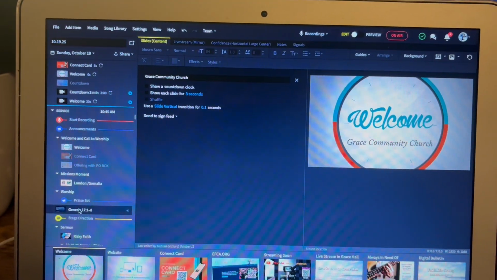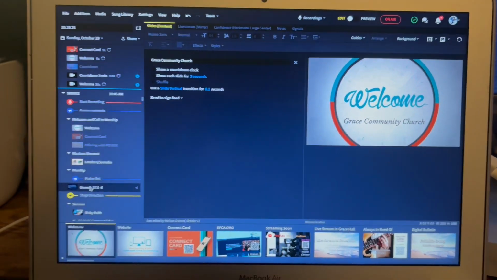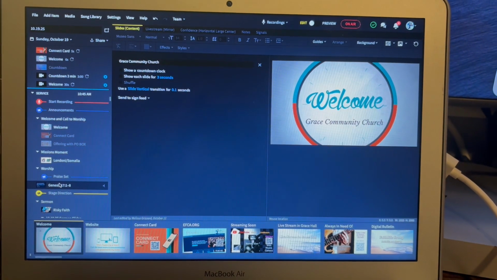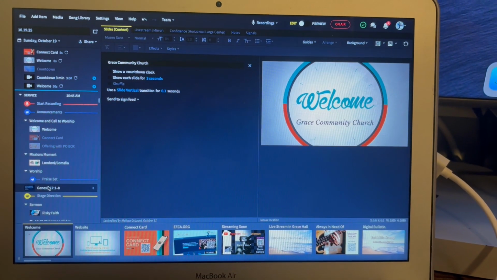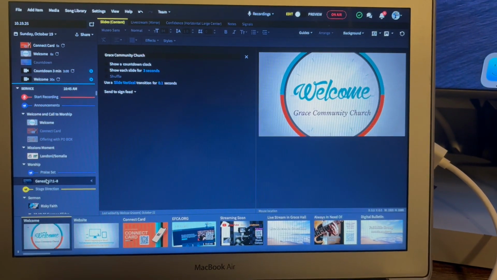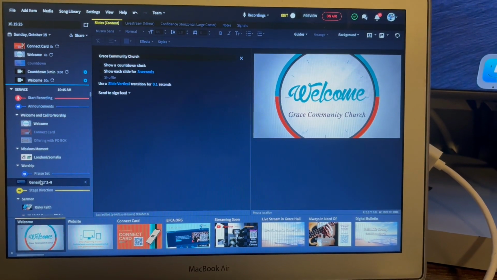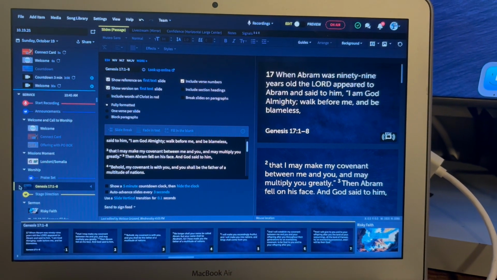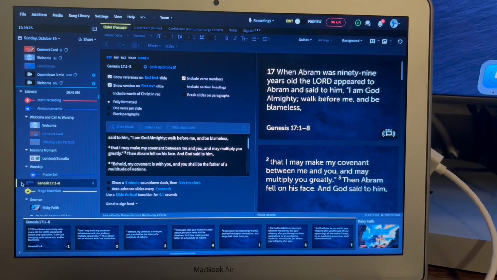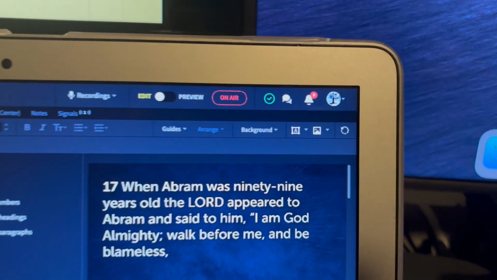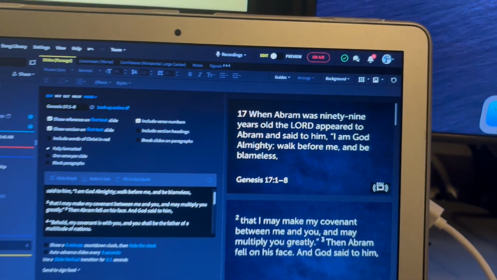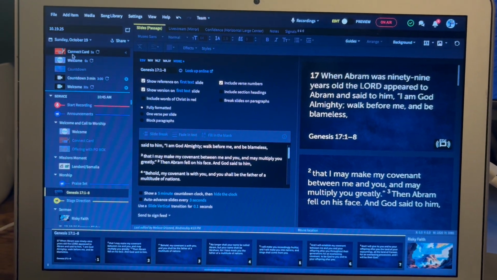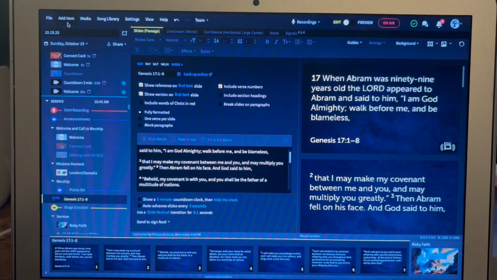I just deleted some stuff to show you how to import from Planning Center onto here. A quick way to do this: I'm going to click on this one. Notice the yellow to the left, and the slides pop up. It's not on air. This is just in your basic mode before you go on air. What you do is you go up to the top and hit add item.